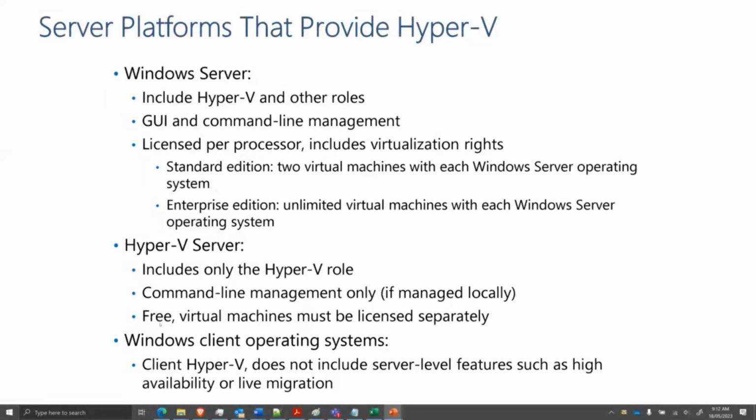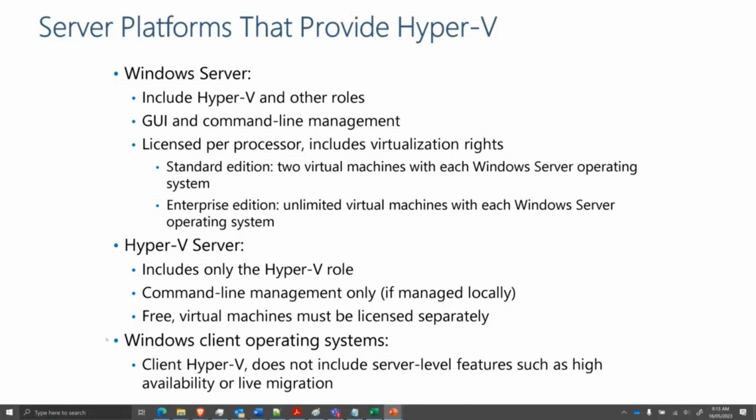That's probably not something you hear often, free from Microsoft. But this particular version is free, and virtual machines must be licensed separately after that. But this is in direct competition to ESXi. So if you remember, ESXi by itself, without vSphere, is free. It's only the vSphere license that makes ESXi much more powerful, and that becomes licensed. So this Hyper-V is a direct competition.